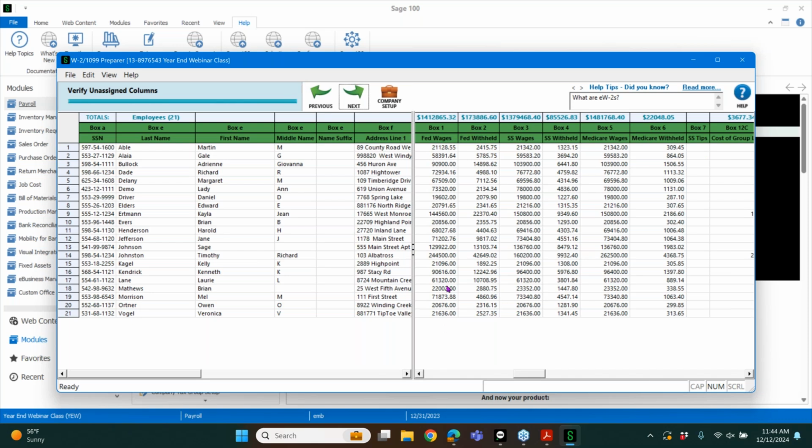Now, if you notice when you're doing this, here's your box 1 federal wages. There's your total up at the top in blue. So you can verify these back to the quarterly reports that you've just run as well. It will give you grand totals up here per your boxes. You also get them for box 12 and box 14 and some of those other boxes. So anyway, you can check all that. And then I do next.